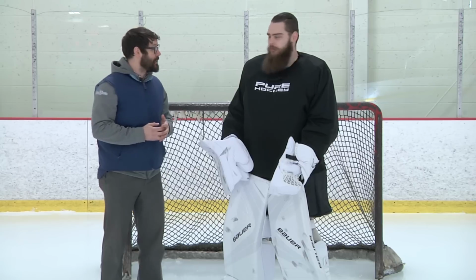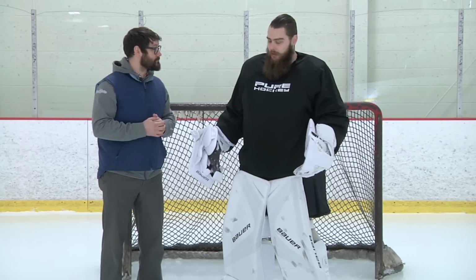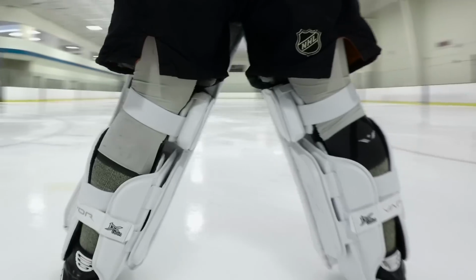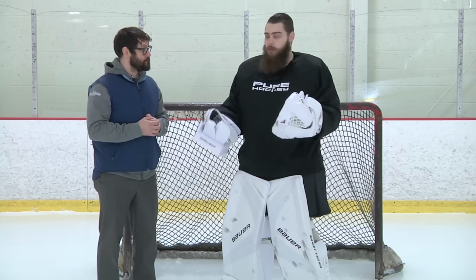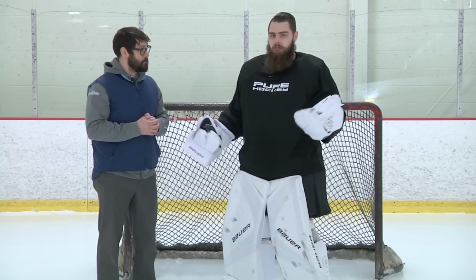There's nothing to them. It was nice because on ice, first time throwing them on, you don't know what to expect. You don't know where to put tension and whatnot. So it was easy. They're fine-tuned strapping. You literally just pull it up and down. It kind of moves with you. You can pick that perfect spot. Yep. I had an easy transition right out of the gate.